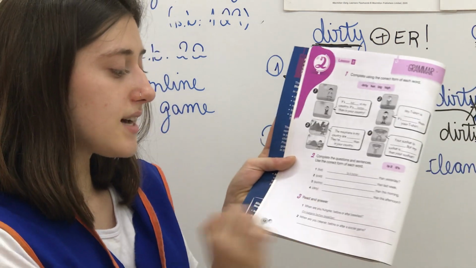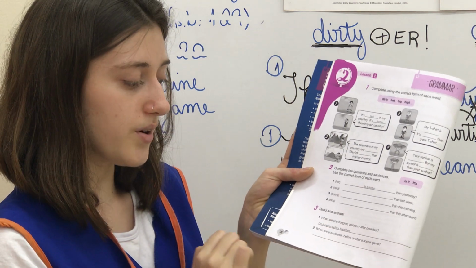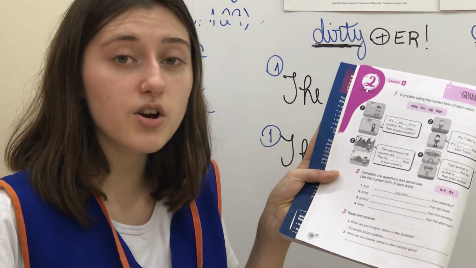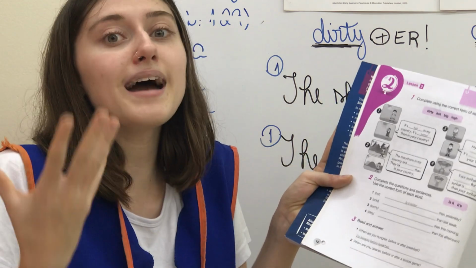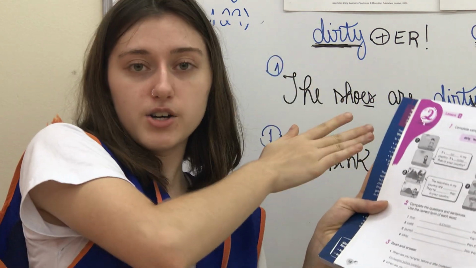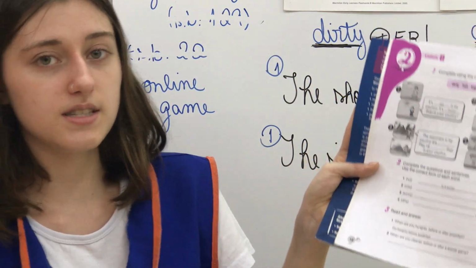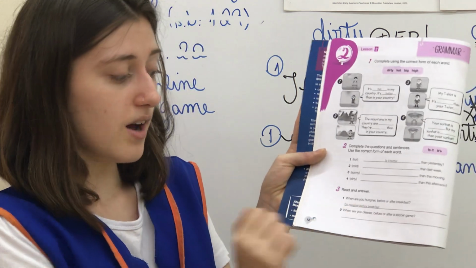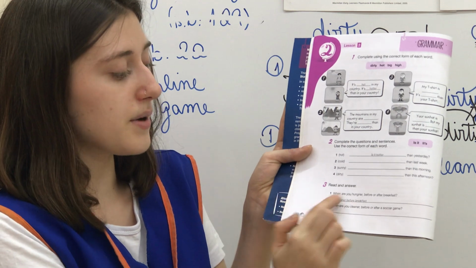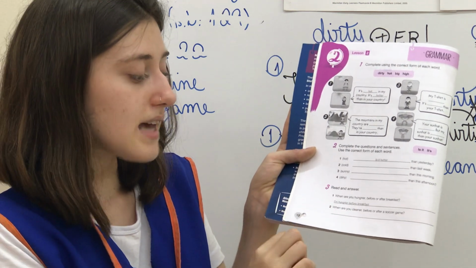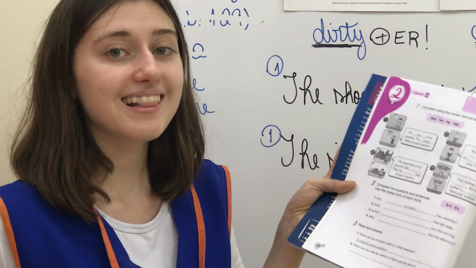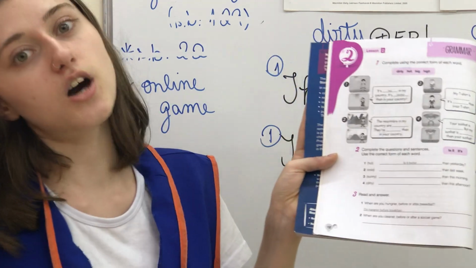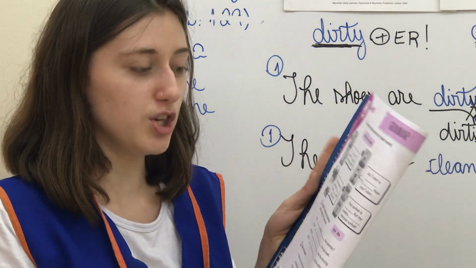And number 3, read and answer. When are you hungrier, before or after breakfast? So, when are you hungrier? Remember, hungry is com fome. Então, quando você tem mais fome? Before, antes, or after, depois do breakfast? And then you have to answer. Here it is, I'm hungrier before breakfast. And the second, when are you cleaner, mais limpo, before or after a soccer game? And then you answer about you, okay?